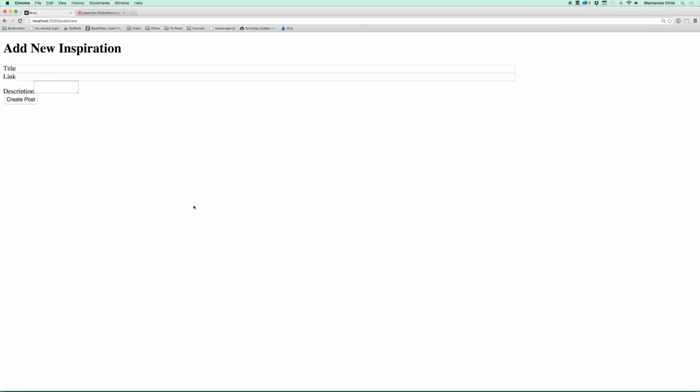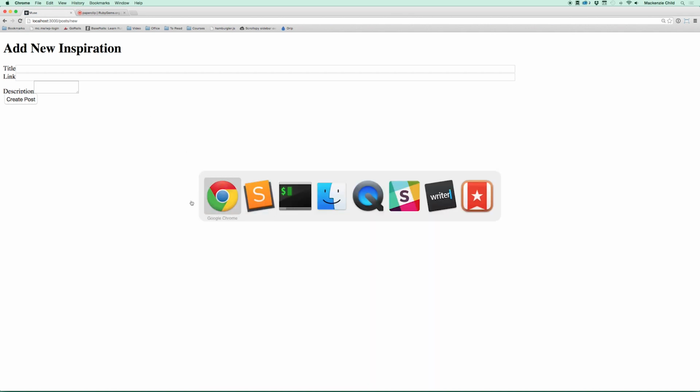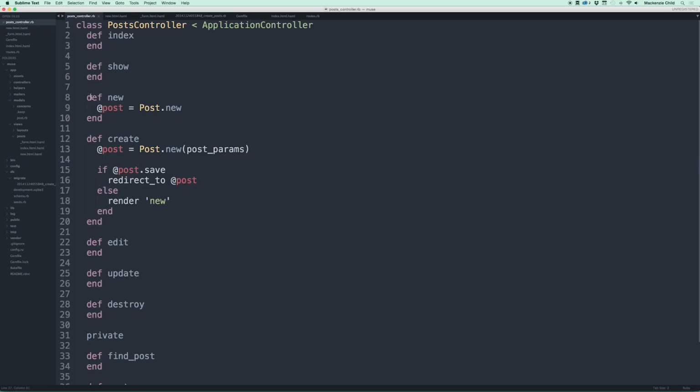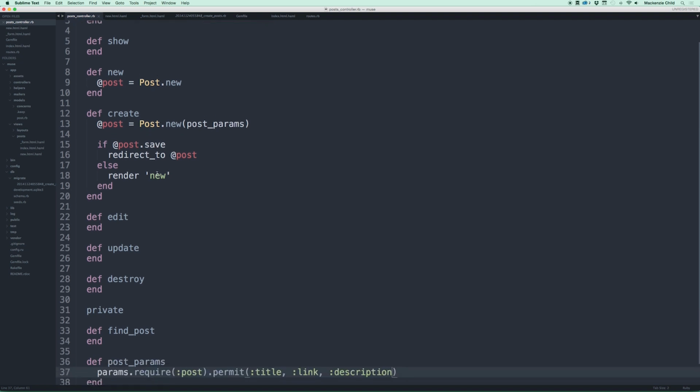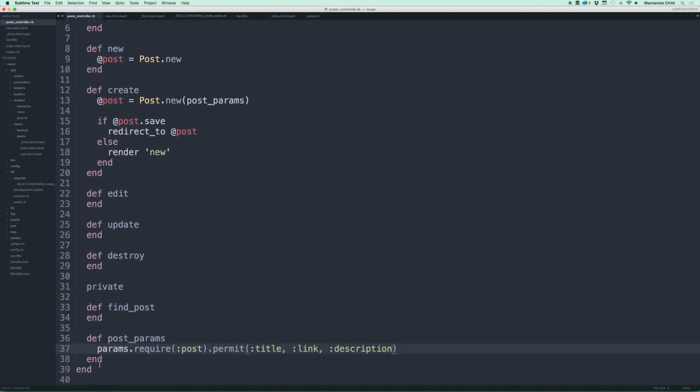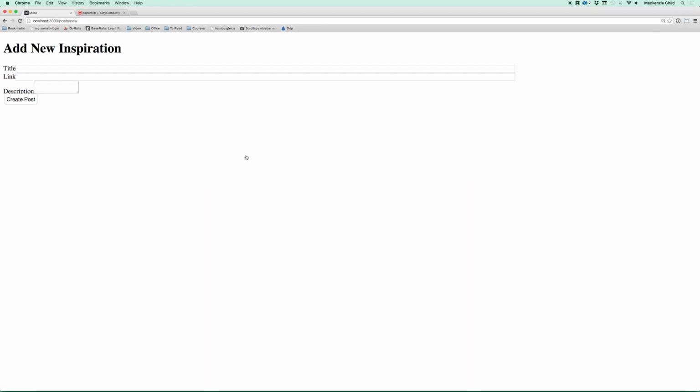So we created our model and our controller. Take a look at that. Post.new, post_params, and we are defining what the post_params is. So we should be able to create a new post. So let's test it out. So I'm going to say Iron Man mask, by Mackenzie Child.